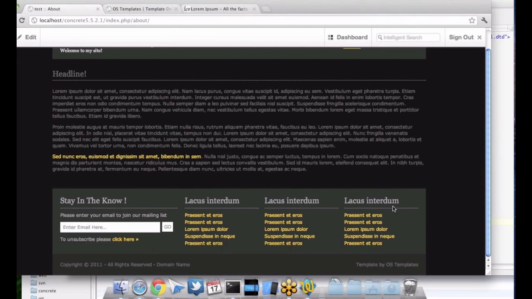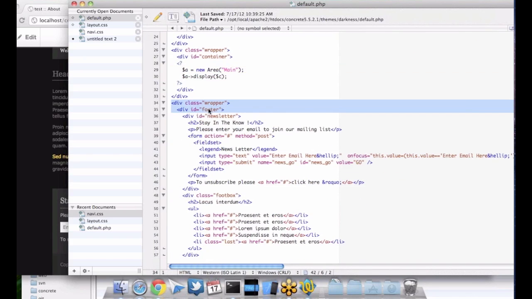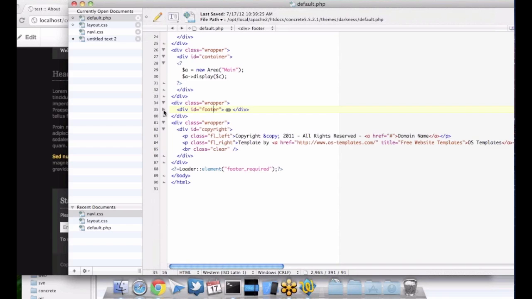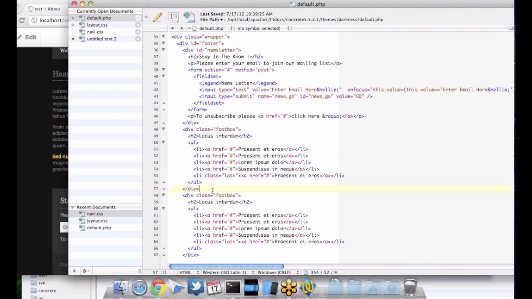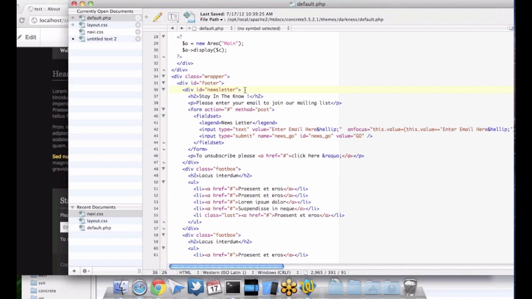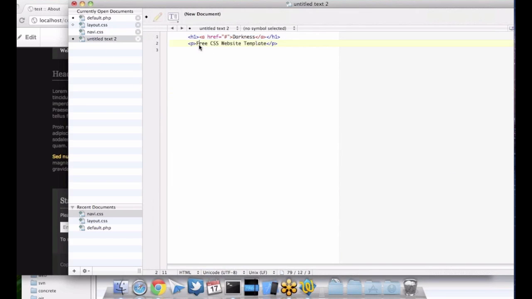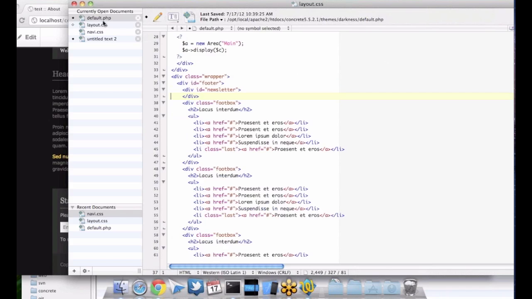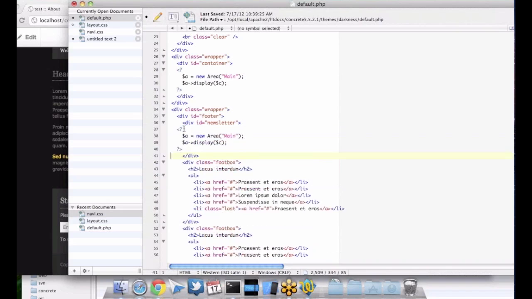So what I'm going to do here is make some areas for all of the different modules I see in this HTML. I come down to my HTML here. Looks like there is a footer div, and then there's a newsletter here, and then some things we call foot boxes. All right. So I'm just going to copy their newsletter text, and keep it over here so that we have access to it later. And I'm going to create a global area down here called newsletter.